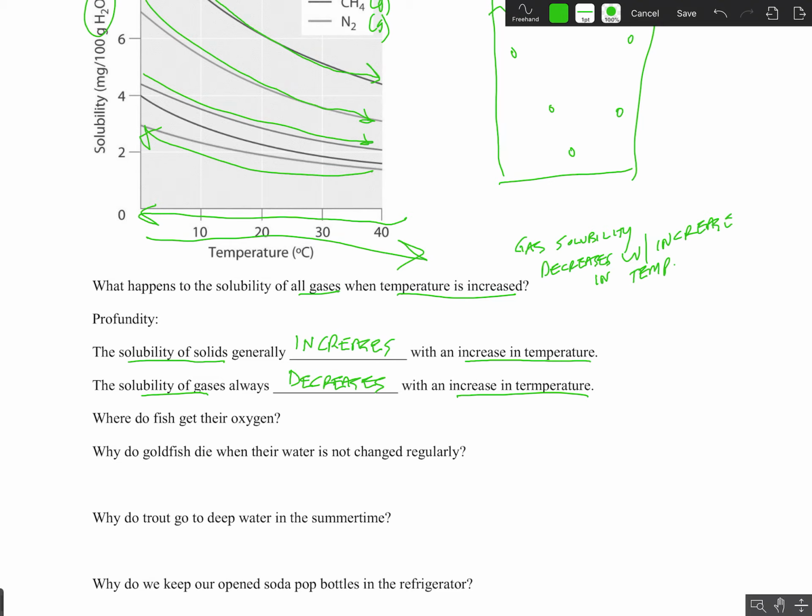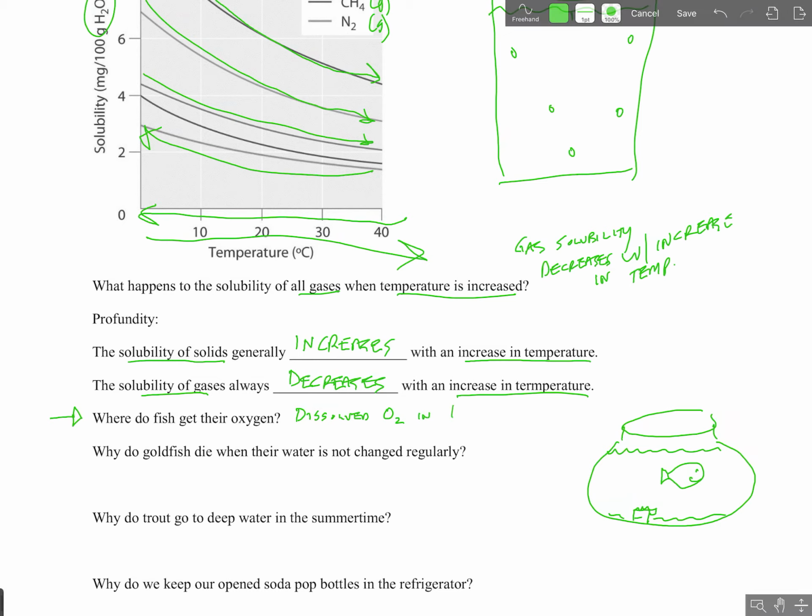Here, let me give you a good example. Where do fish get their oxygen from? Let's say you go to the store and you come home with a goldfish, and you put some nice fresh water in that bowl. Maybe you put a little treasure chest on the bottom so it looks like a cool little fish tank. Have some gravel down there. And here is your goldfish, all happy as can be, swimming around in its tank. Where does it get its oxygen from? It needs oxygen. Yeah, that's right. There's oxygen that's dissolved in the water. So there's dissolved oxygen in that water.